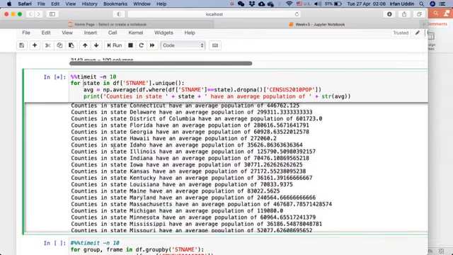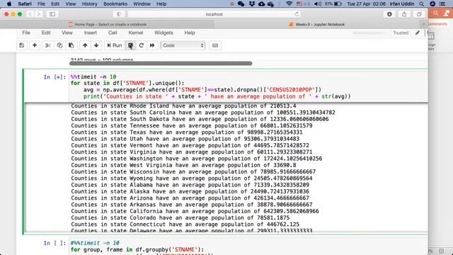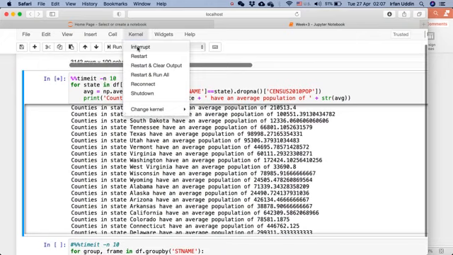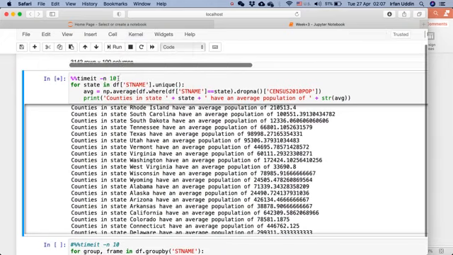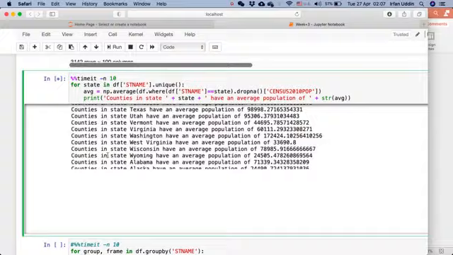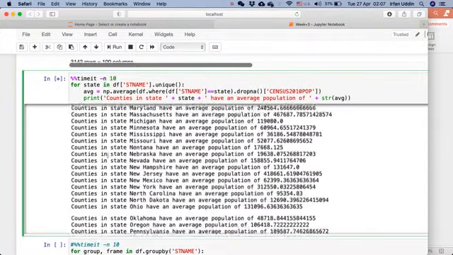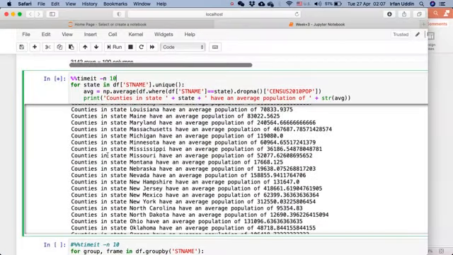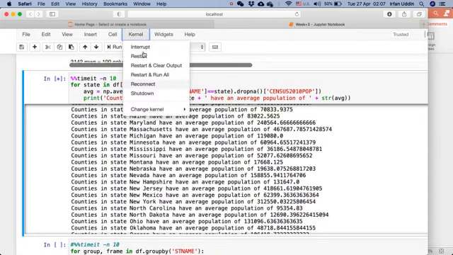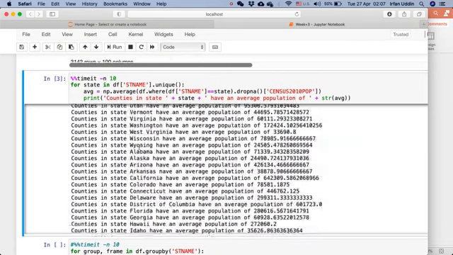It's already demonstrated that this is taking quite some time, so why not just interrupt this execution. Let's see if I can stop it. Okay, it's interrupted.